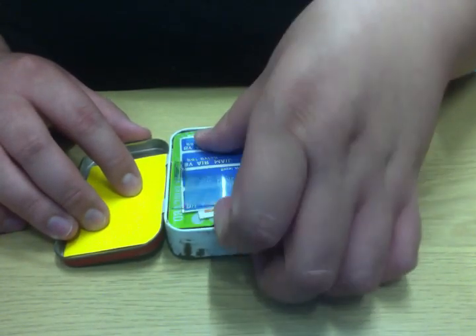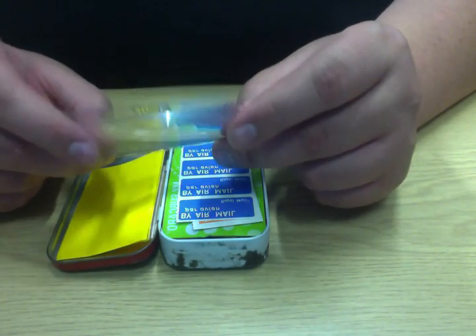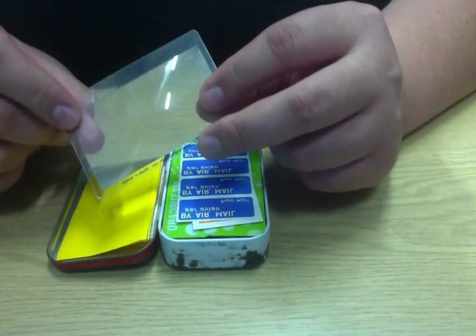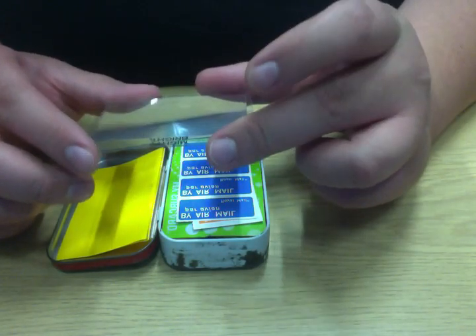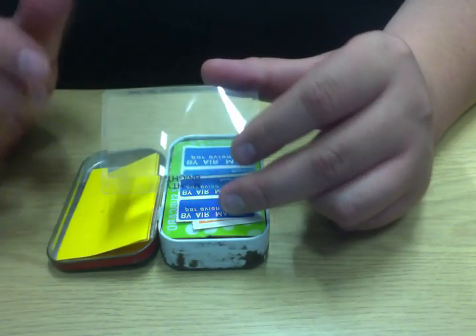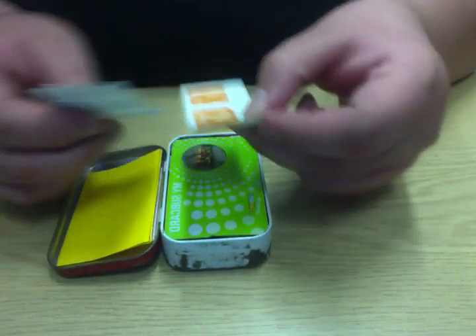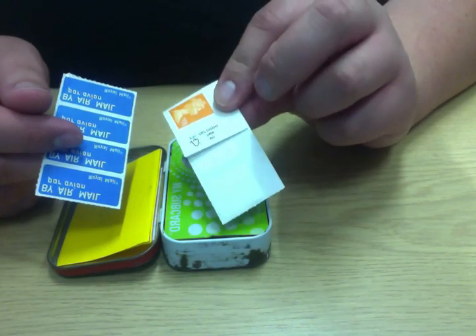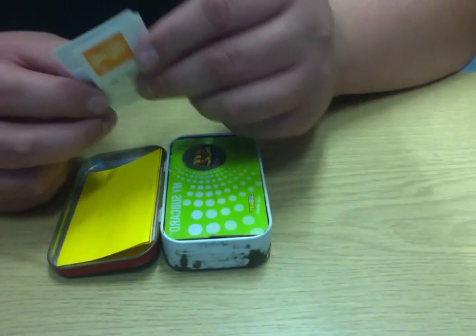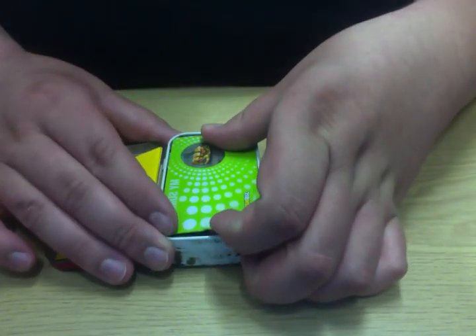Here I keep on top a small magnifying glass. This is good for reading small text, as I'm a student. If I were out in the wilderness, it could be used to start a fire, but again, this is an urban EDC. Under that, I keep four postcard stamps in case I want to send something home to my family — currently living in Scotland, got one more year here.